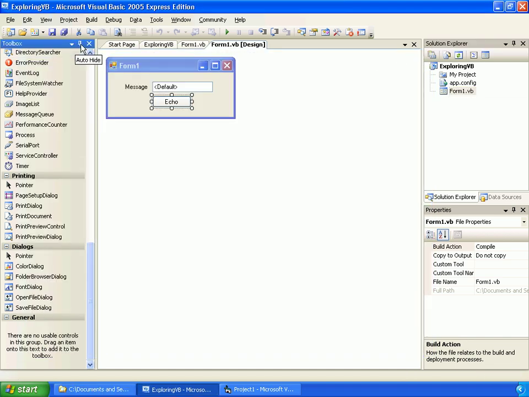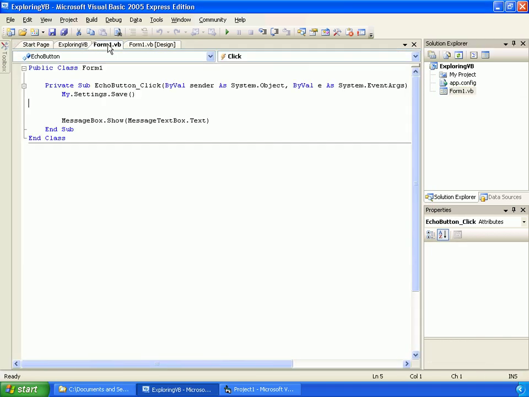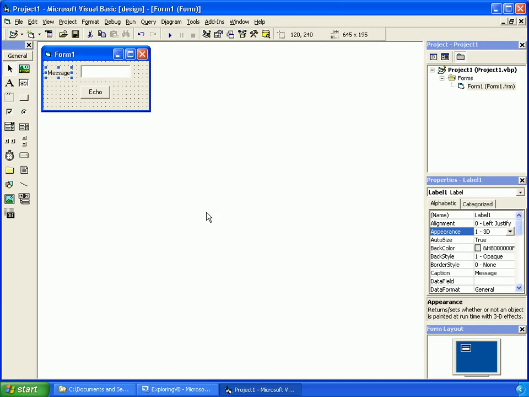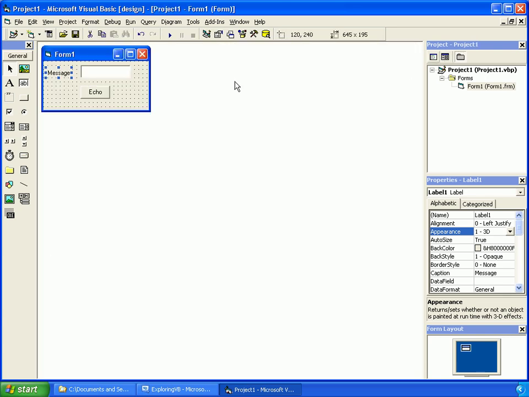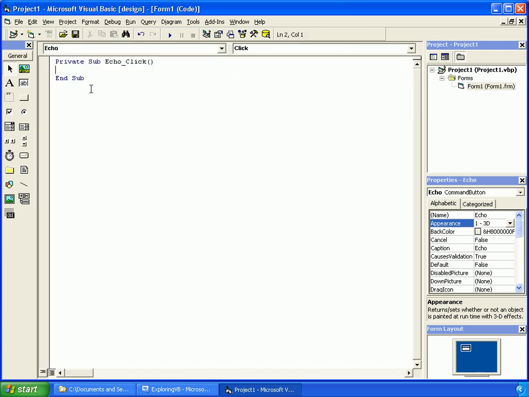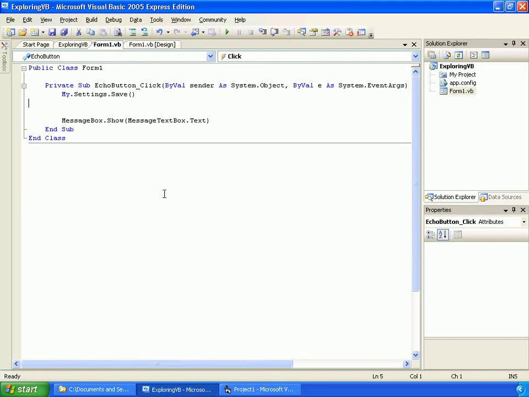Let's hide the toolbox again. In Visual Basic 6, you probably did a lot with debugging your projects. There was a combination of what did you do with just stepping through, and then you may have also worked with the Debug.Print statement. Debug.Print is still around. We'll Debug.Print the value of the text box. Now notice I've got parentheses here.